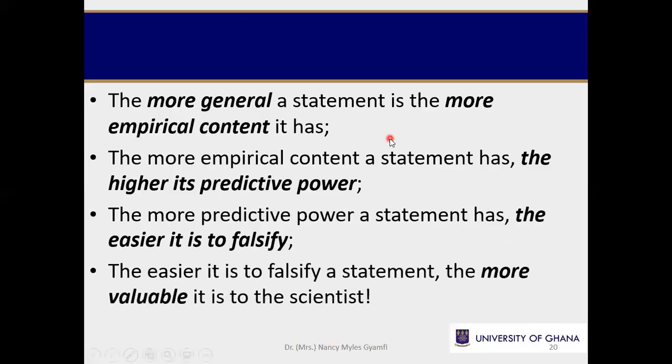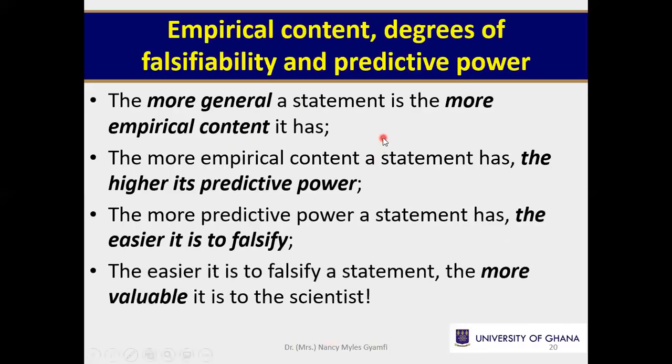So on the screen, you see some summary points that will help your understanding of empirical content, degree of falsifiability, and predictive power. Don't let these terms sound so big and confusing. Empirical content: how much does the reference class contain? The more content it has, the more valuable it is scientifically.